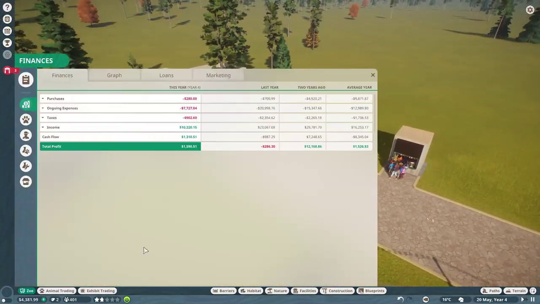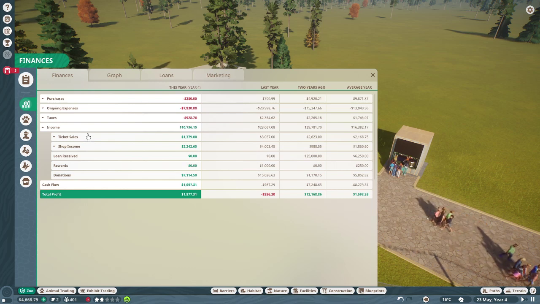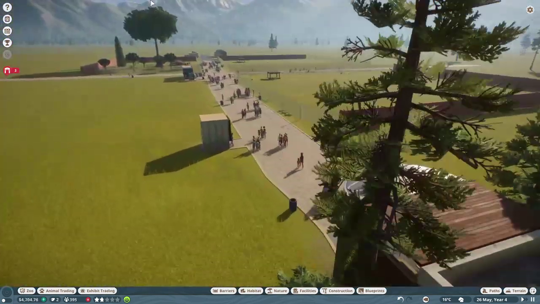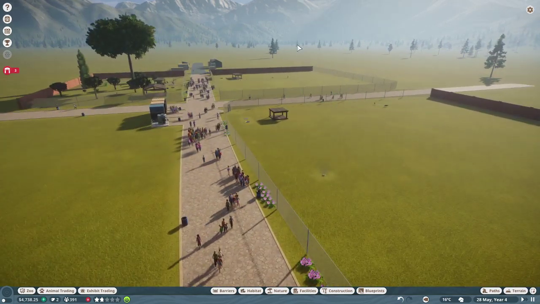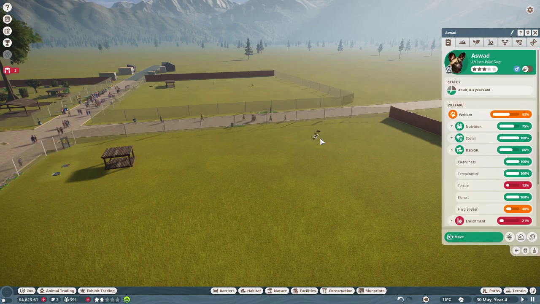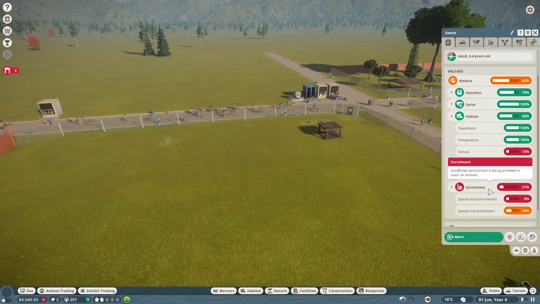So what are we doing money-wise here? What do we get? Donations, mostly. Some ticket sales, shop incomes now helping as well. So we started out kind of slow. We maybe started a little bit fast actually because these areas are a little too big starting out. But anyway, we're going to check and see how these guys are doing now. So they do not like the train, so maybe we have the money to take care of this now.